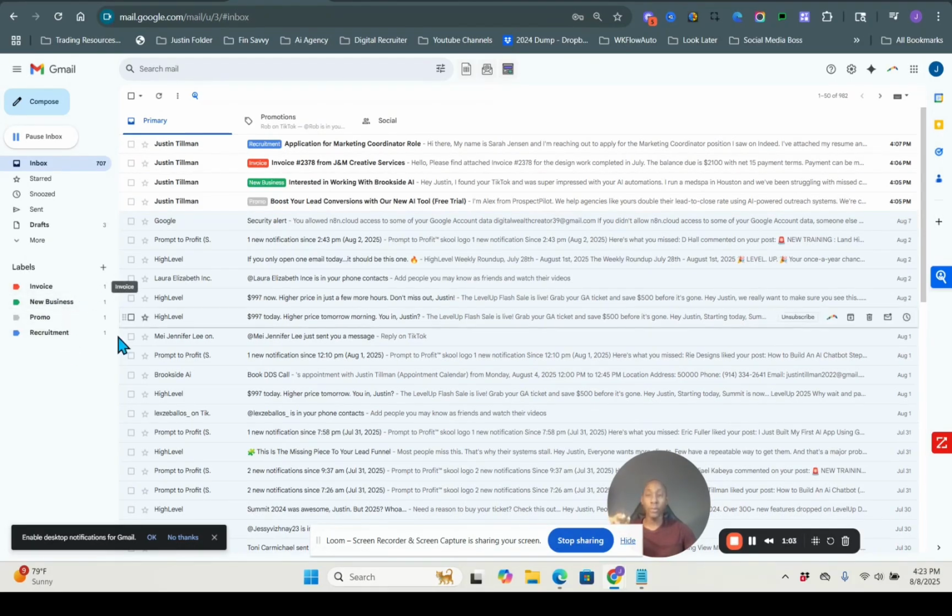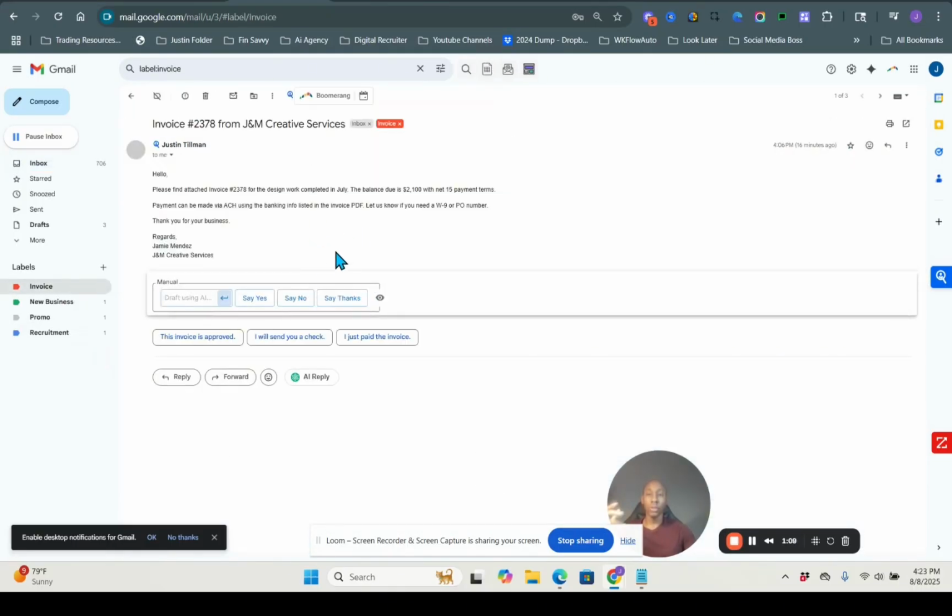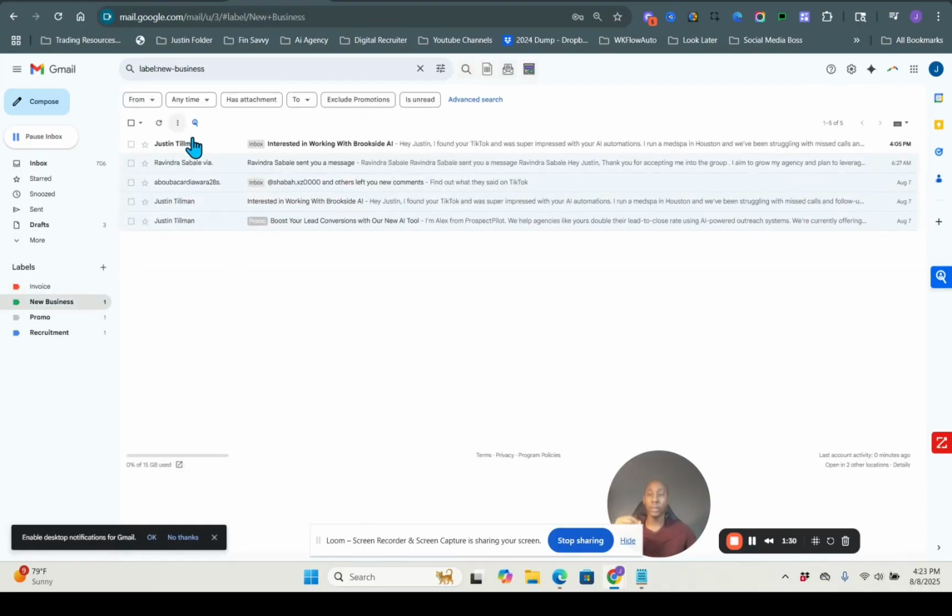And now all you have to do is, when you're ready, click on that and work through this solution or this problem or this invoice or whatever you're dealing with, and know that it has not been missed in the shuffle of all the emails you're getting. Because let's face it, anybody can get your email address these days. So you're probably getting tons of spam, right? So this really will help you save time and actually generate the business that you need. And that's the purpose of this.